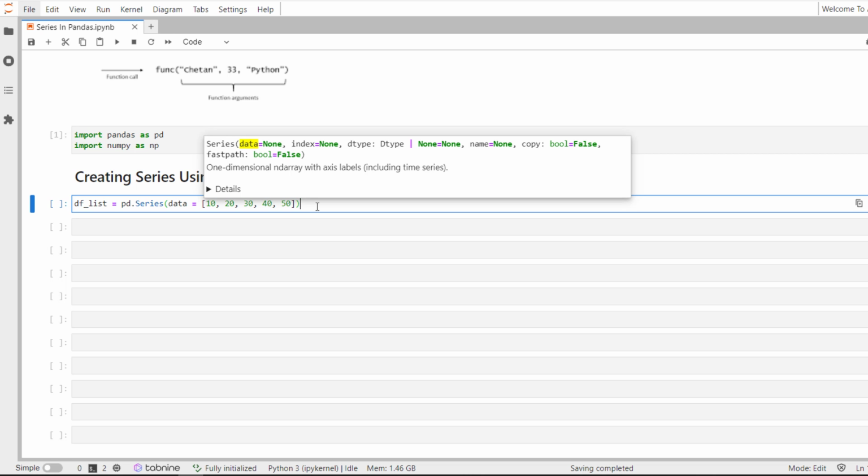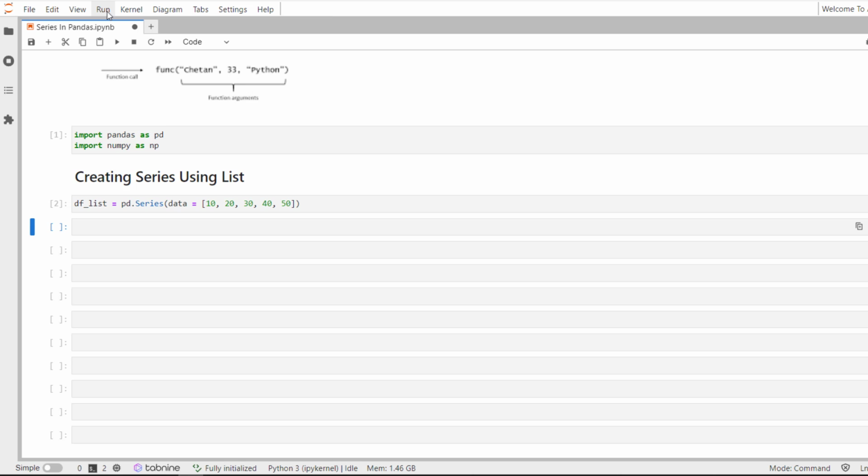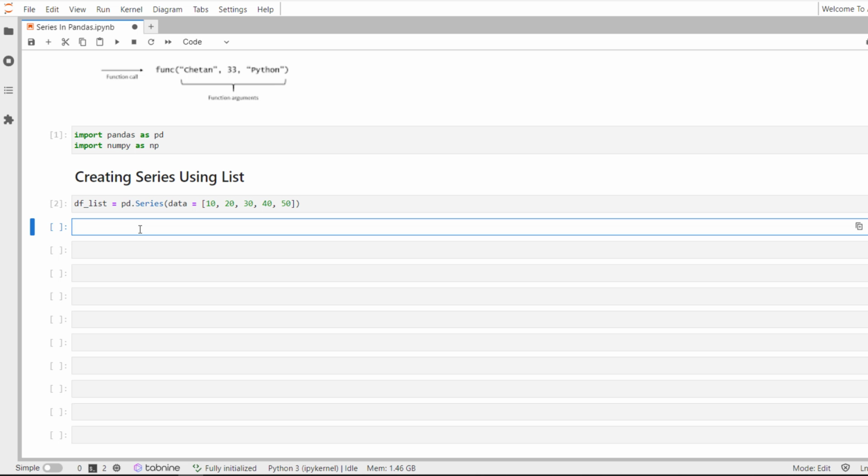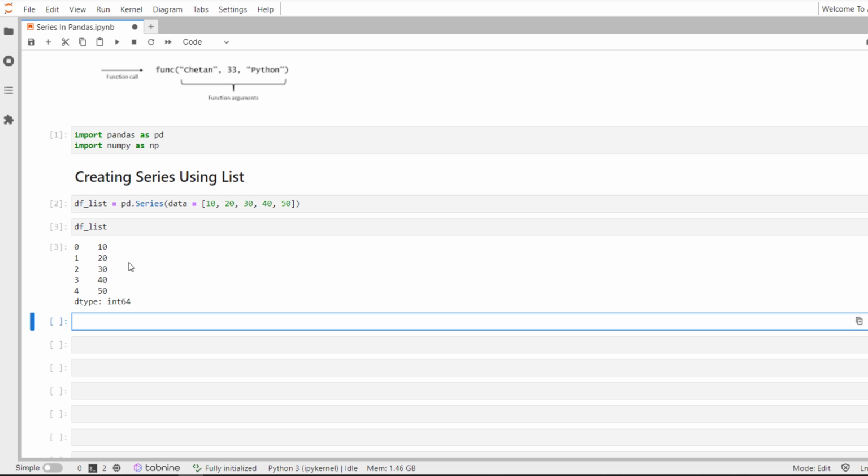If you are using Jupyter Lab or Jupyter Notebook, one can use Shift plus Enter to run the code, or you can go here and run the selected cells or run all above cells. Now the output of this series looks like this.